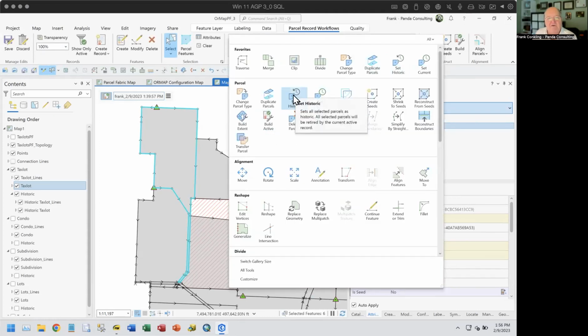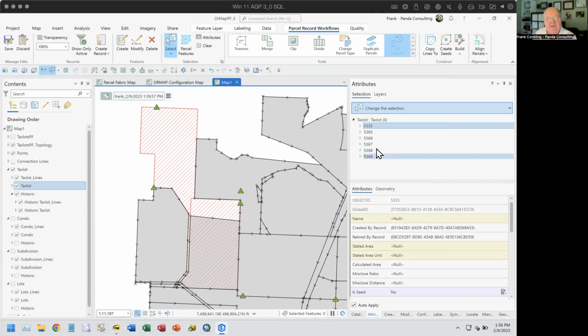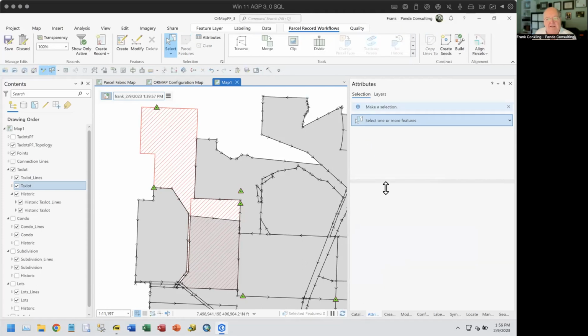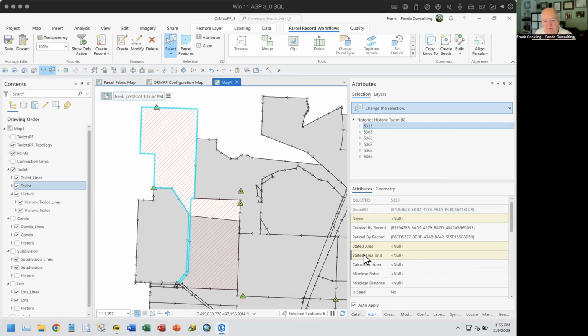I can set historic, and as I'm setting it historic, it will change the attributes of the ones that I have selected and mark them all with the retired by record of the record, the global ID of the record that was active at that time.